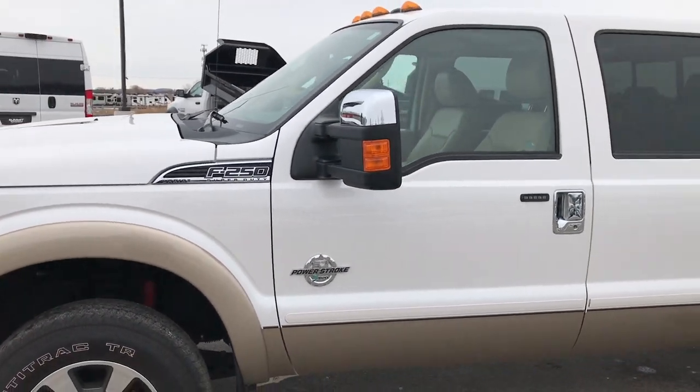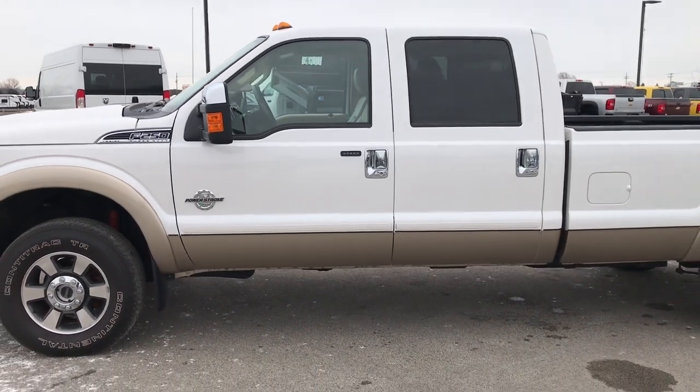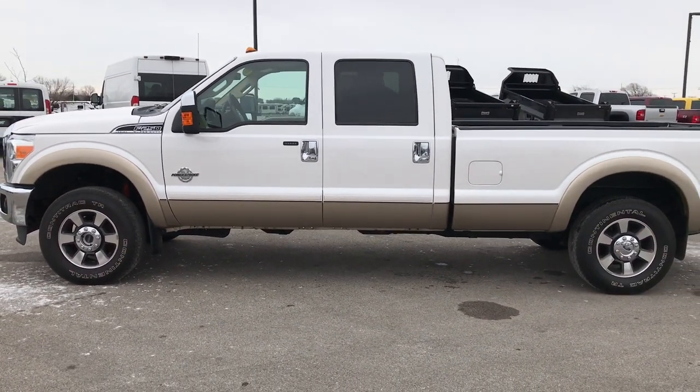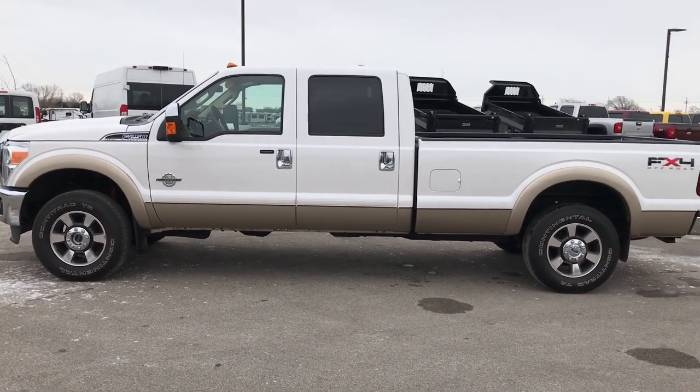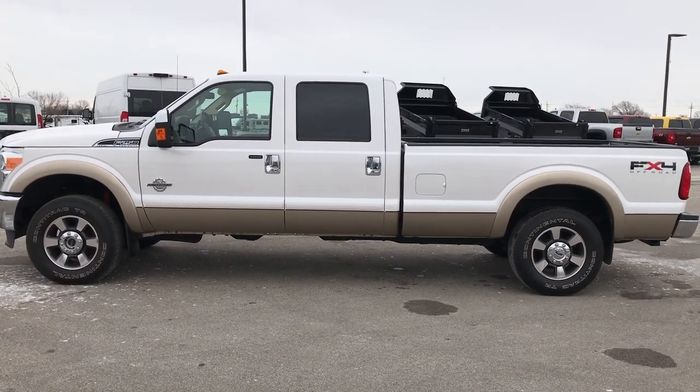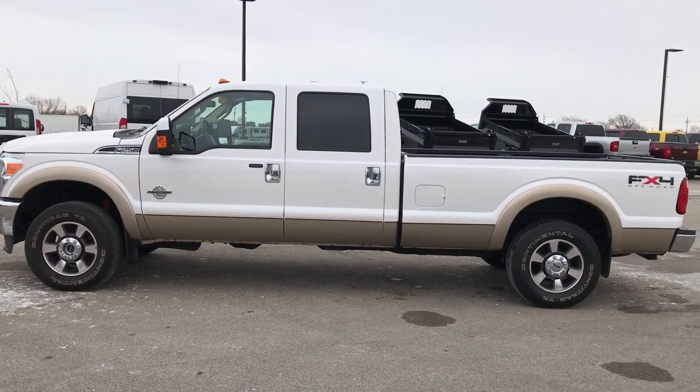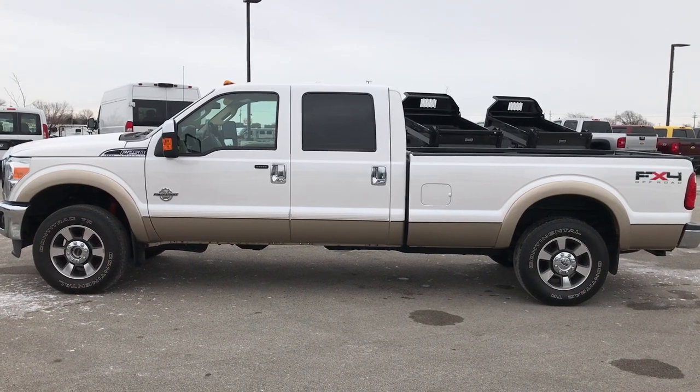To see more pictures of this truck or one of our other 400 new and used cars, trucks, SUVs, minivans, Wranglers, half-tons, three-quarter-tons, one-tons, dump trucks — you name it, we got it. Go to our website, www.summitauto.com. Full pictures and descriptions of every single vehicle on our lot, and videos of every single used vehicle we have.